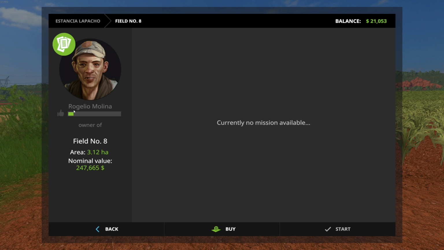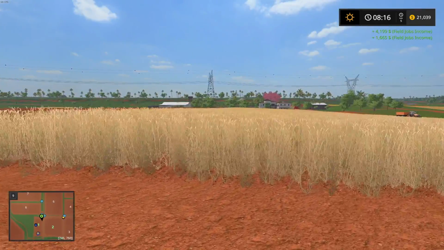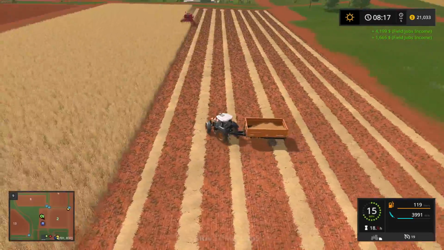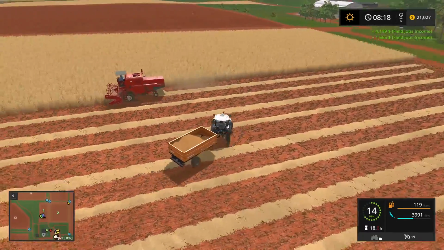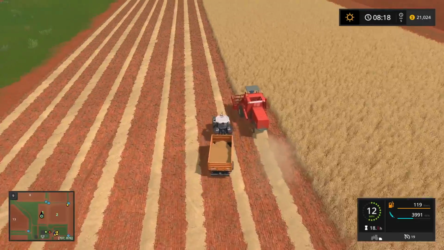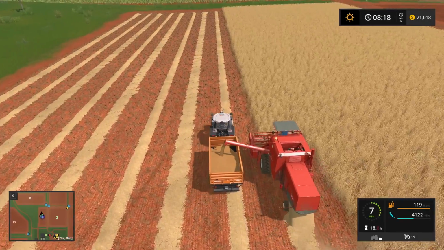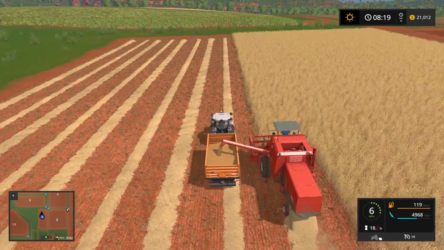And so our favor with Rogelio Molina is increasing. As that increases, the selling price of the field will decrease because he likes me more. Apparently, he doesn't know how business works. All right, let's go around and offload this guy, and then we're going to take this load and sell it. And what is this? Wheat. So we'll check out in a moment where the best wheat price is, and we'll go to wherever that is.